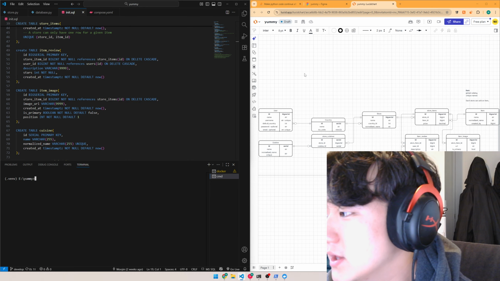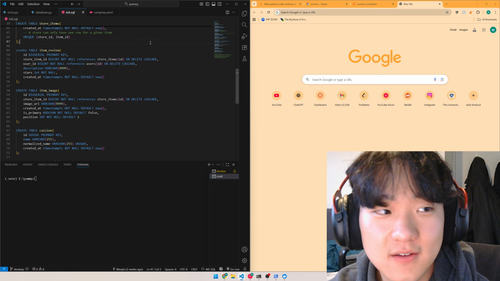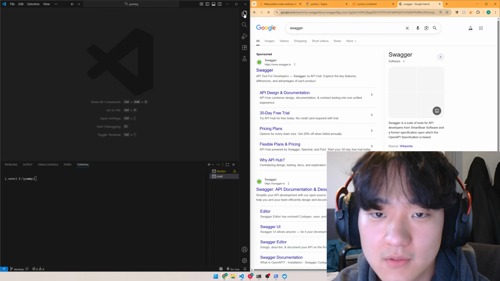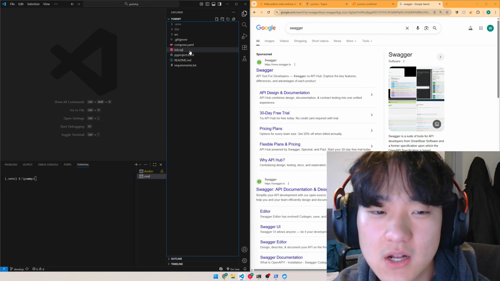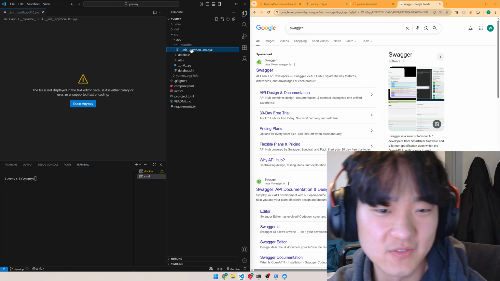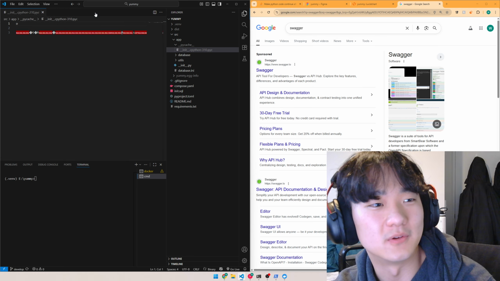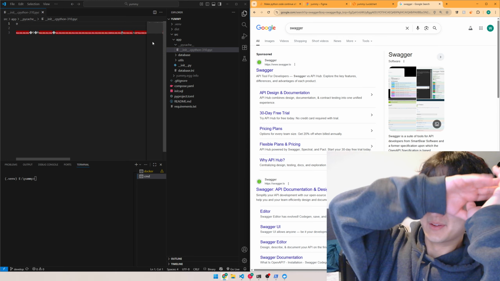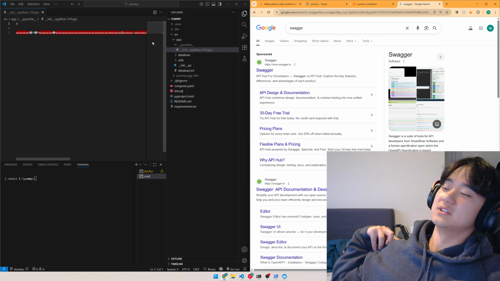Now that we've done that, we can actually get on to creating the backend server. I do want to use Swagger. I love Swagger. Turns out this is bytecode. Python isn't a compiled language, it's an interpreted language.